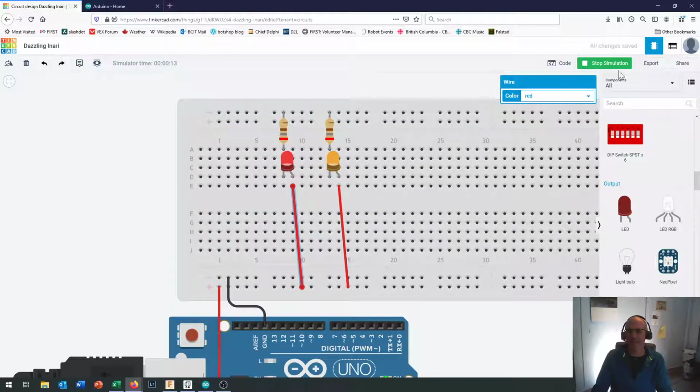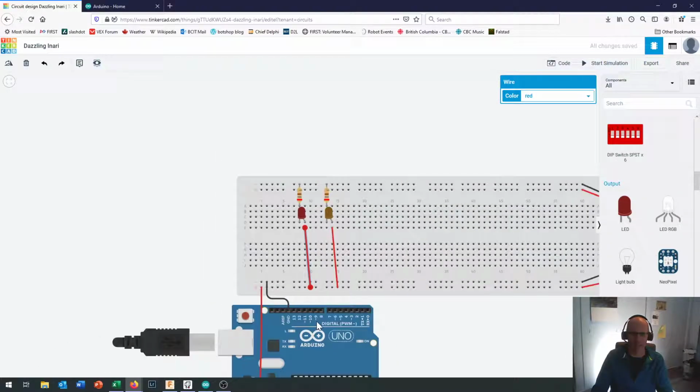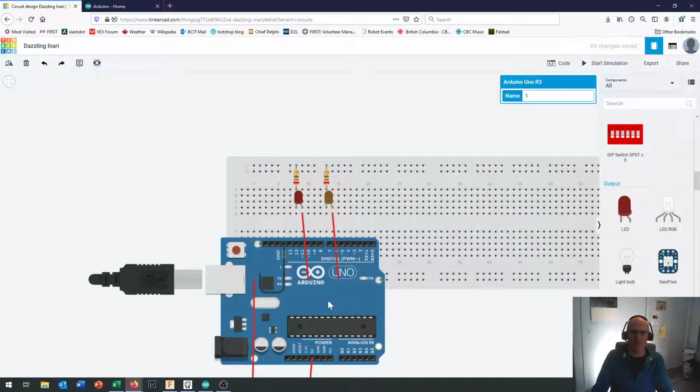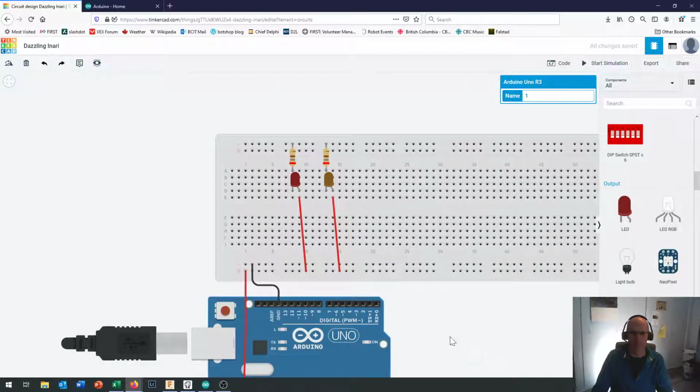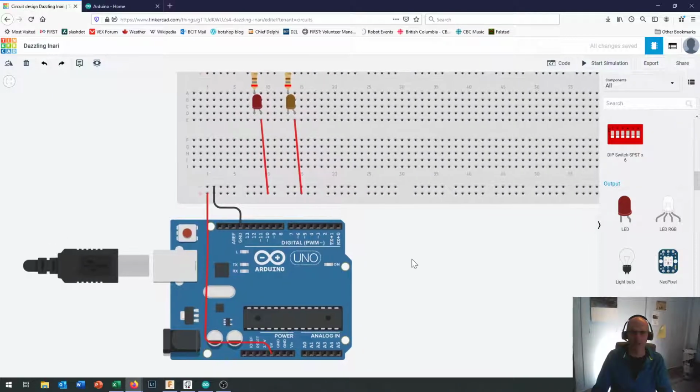Now, to get out of that and make changes, you have to stop the simulation. Oh, look at that, our simulation time. The simulation runs a little bit slower than the real world sometimes. So it is emulating everything online, and it's got a lot of calculating and figuring out to do. Oh, don't move the Arduino. I liked where it was. Okay, move the view so people can see.